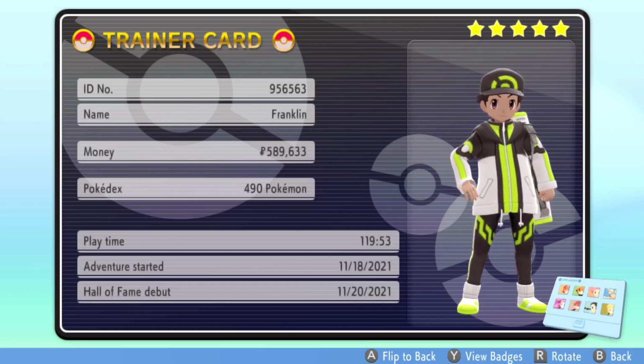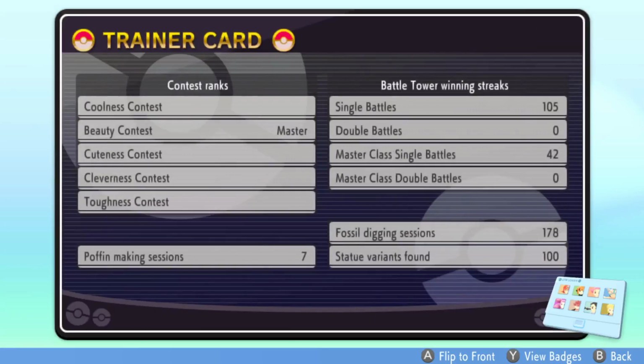But anyways, the 5 criteria in order for you guys to get 5 stars is simple. Well, it depends what simple is. First thing you need to do is beat the E4 and the champion, Cynthia, first time.